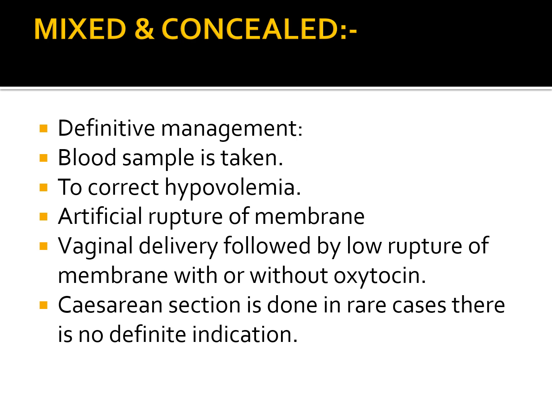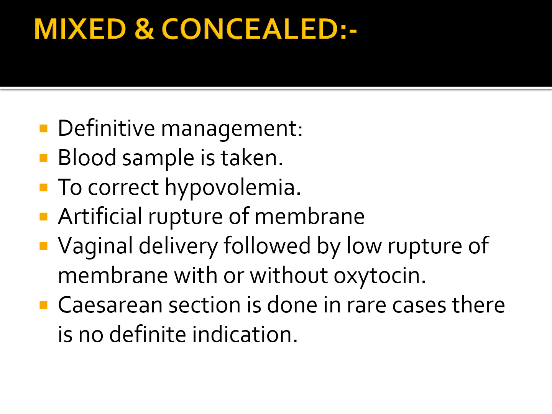If the patient is diagnosed with mixed or concealed abruptio placenta, there is only definitive management, that is, terminate the pregnancy irrespective of the gestational age. What has to be done? First, a blood sample is taken for grouping and cross match, to make blood available in case the lady needs a blood transfusion.